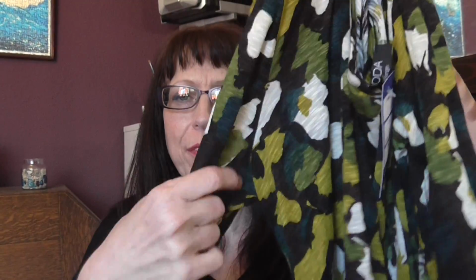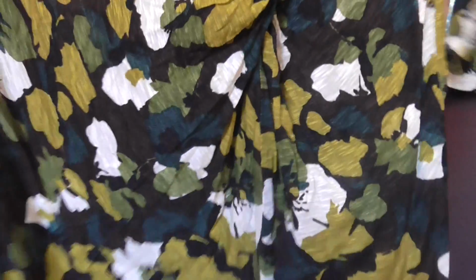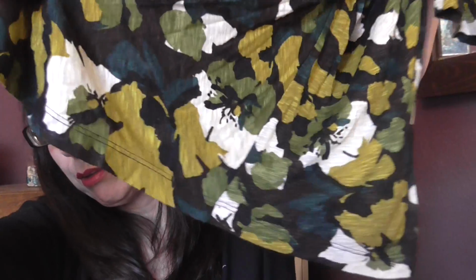And then I've got a top which has the George of Asda brand in it, and it's in greens and cream colours, and it's just a stretched jersey top. The sleeves are 3/4 length, and on the front it has this gathering to one side. It's a long top that comes down just below your bottom, and it does have a little dip at the front where it pulls up the side. Did I say it was $1.49? So there you go, that's my little bit of a mini haul, despite my breakage, which I'm quite annoyed at.